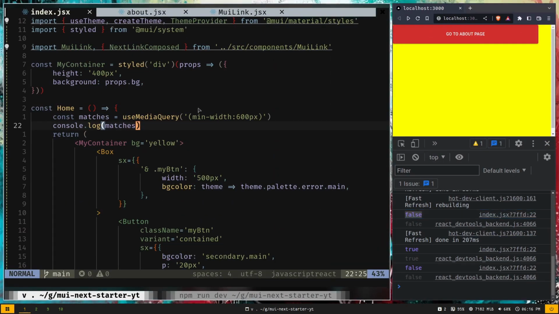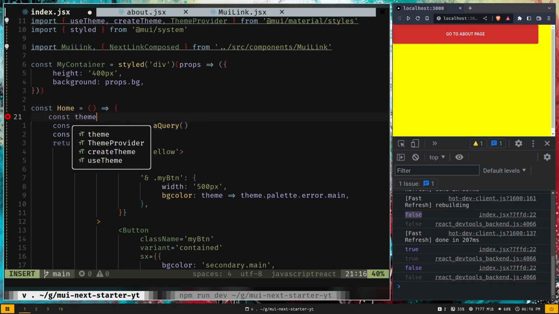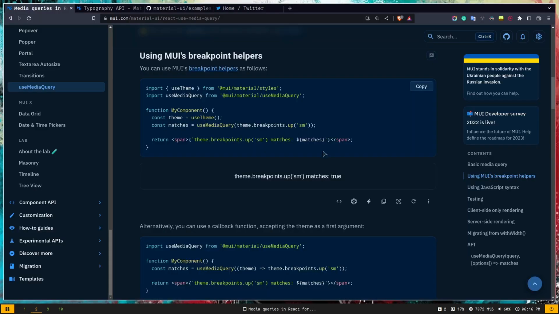And again, instead of these hard-coded media query values, you can use the theme. So let's get the theme from the useTheme hook. So const theme = useTheme. So inside the theme, we have a bunch of helper functions. So theme.breakpoints.up, and you can pass some breakpoint names.